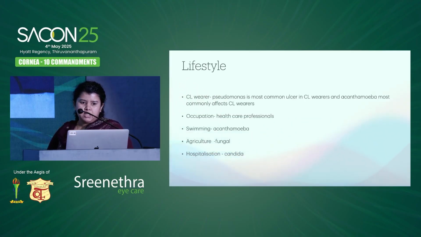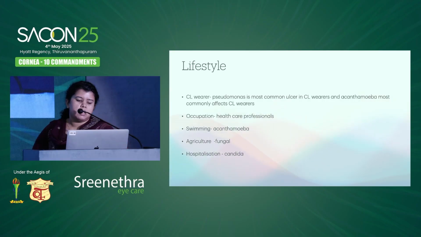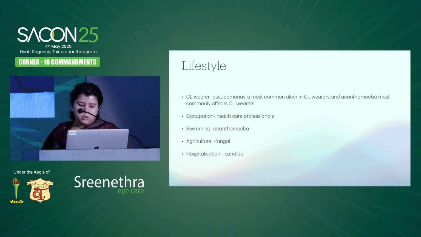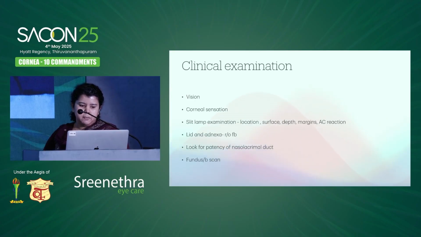Next, for lifestyle-based questions, ask if the patient is a contact lens wearer, as Pseudomonas is the most common ulcer cause in contact lens wearers. Acanthamoeba is most common in contact lens wearers, but it is not the most common ulcer in contact lens wearers. In occupation, ask for a history of any healthcare professionals, as mycobacterium infections are more common. And then ask for a history of swimming, agriculture, and hospitalization for an immunosuppressed state and candida infections.